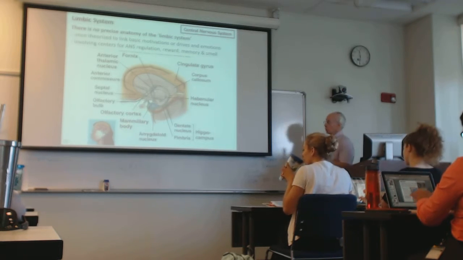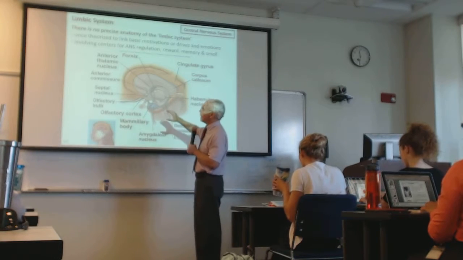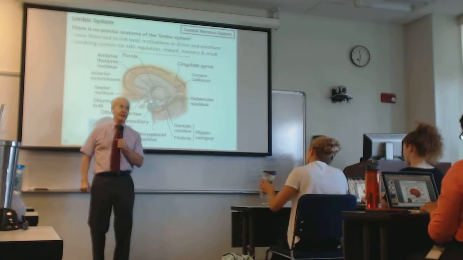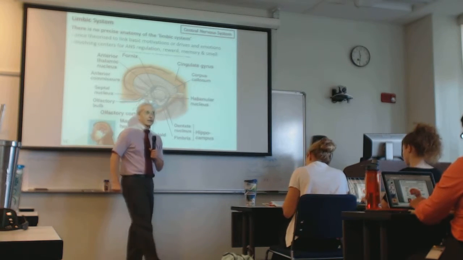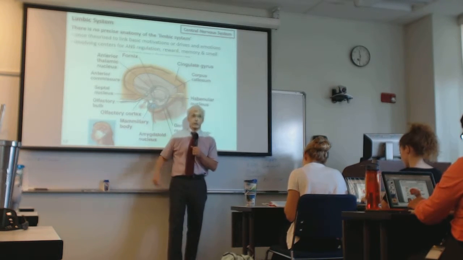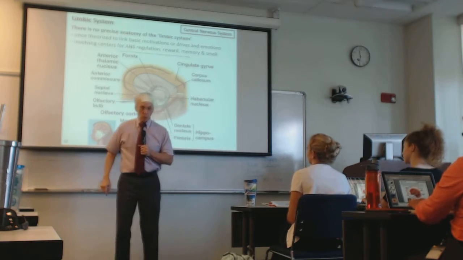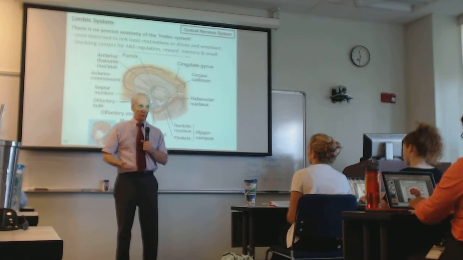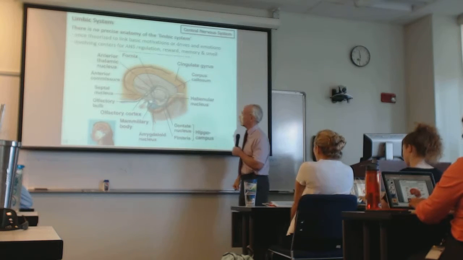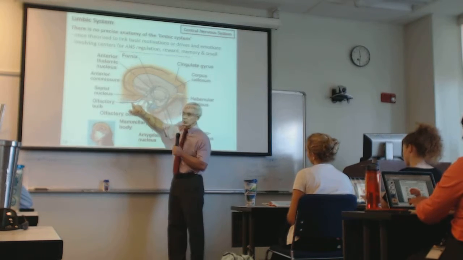Now we've made a couple references to the limbic system previously. What we should say about the limbic system is that it is an artifice. There's no way that I can go into the brain of a human or a mouse and say, well, that is the limbic system right there. Let's take it out and poke it and see what it does. Rather, the limbic system is an abstraction that we impose upon a variety of cerebral structures by virtue of their relationship. Now, as you look at the graphic here we have the olfactory bulb and the nerve in humans.